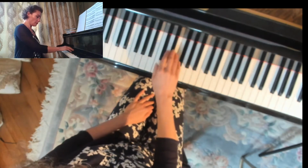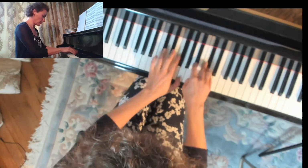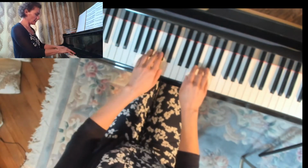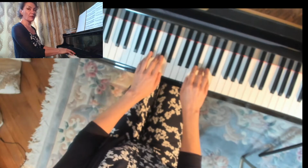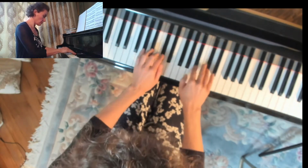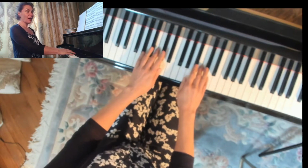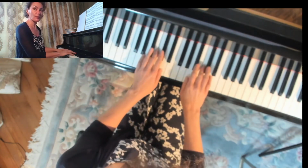So let's try this. There was just someone playing the beginning of the Schumann Aufschwung. Now, in this particular case, for example, most people, when they see the staccato at the beginning, play like this. Can you see? In order to guarantee that it's staccato. Whereas I feel, and this is what I teach, you don't have to go so high up.